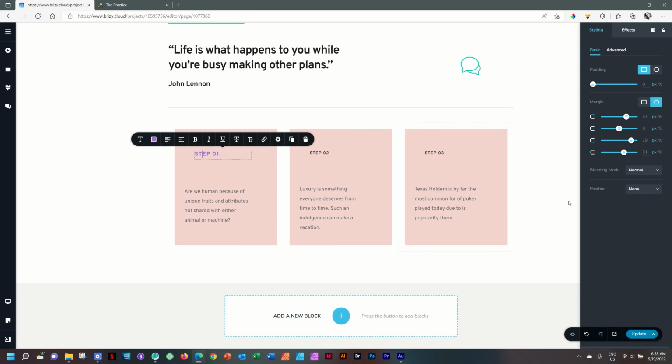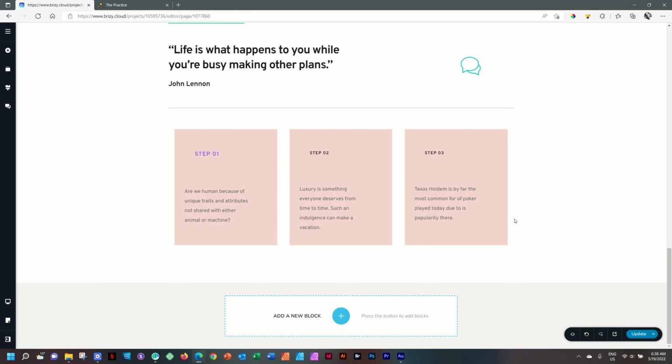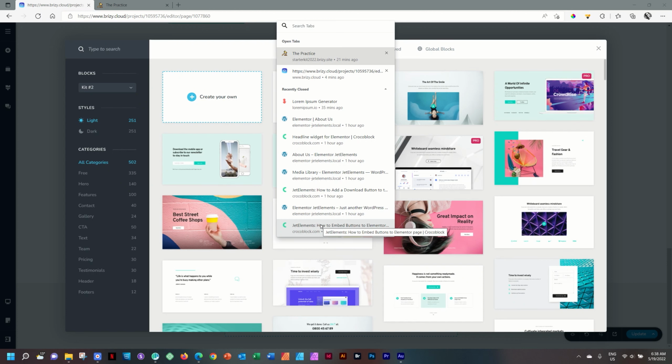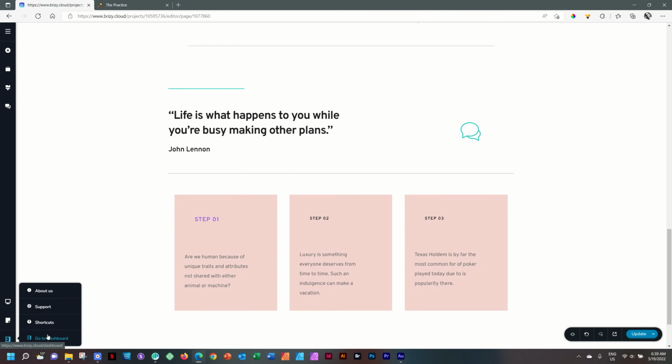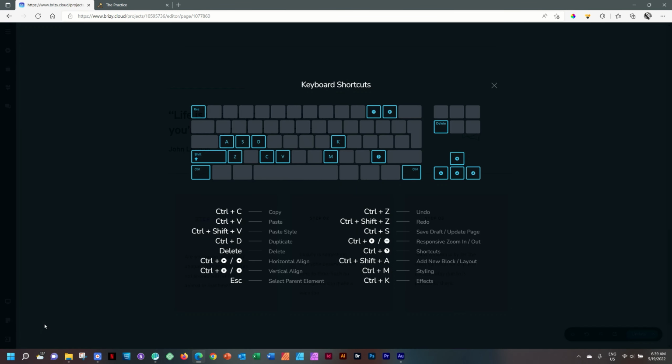The other one that we saw there is when you want to bring in a new block, instead of having to click here, you can say Control Shift A. And that brings in that, plus Edge also opens. Go through the list here, and I would suggest every now and again just go and refresh your memory as to which of these guys are there that you can use them and get used to them.